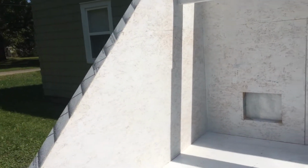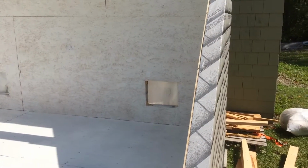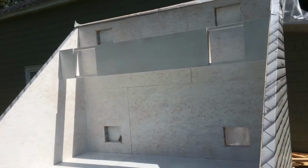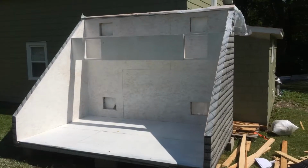And then I also got the primer on it. I'll let that dry, and then I'll put the black on it later on today. Just used 1/4" OSB. It's just cheap and makes it lighter too. That's a good view of it.